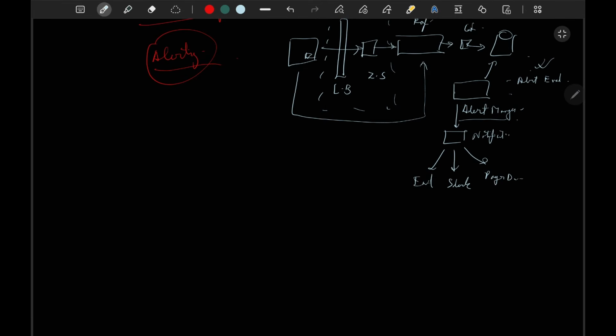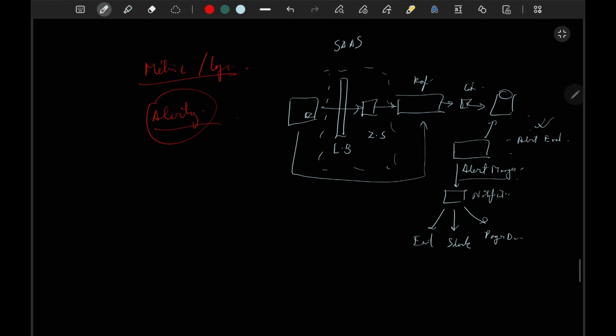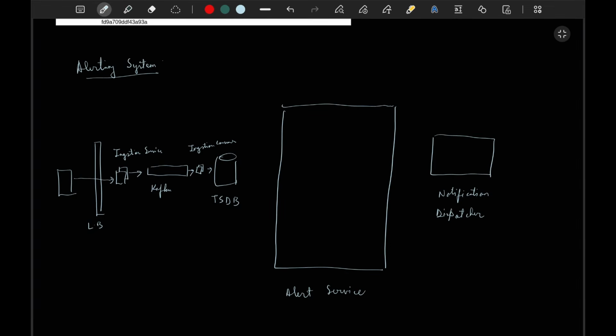Now it's easier said than done. Let me clean it up into a better diagram where I will be focusing on this aspect, and then I'll come into what each of these different components are doing. So this is our cleaner picture, and the reason I have knowingly drawn this part smaller and the alerting service and notification dispatcher comparatively bigger is because of the importance of the topic that we are giving right now.